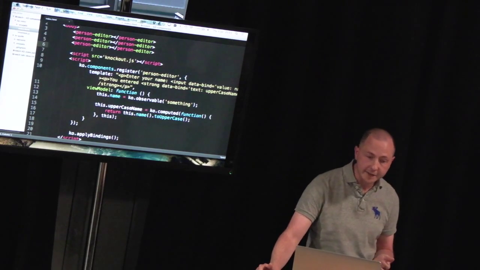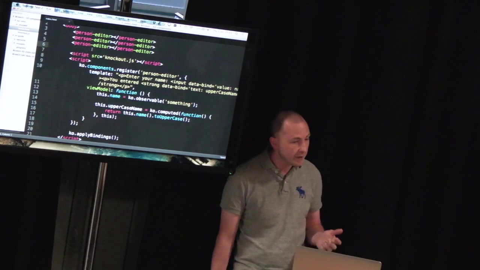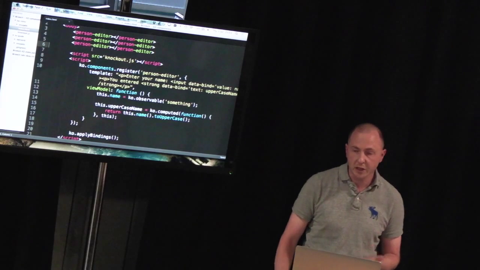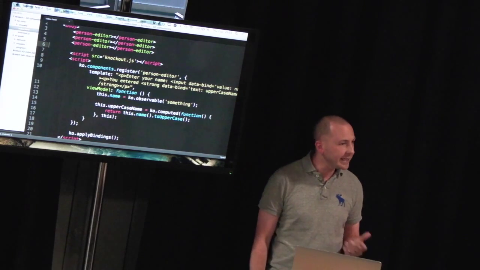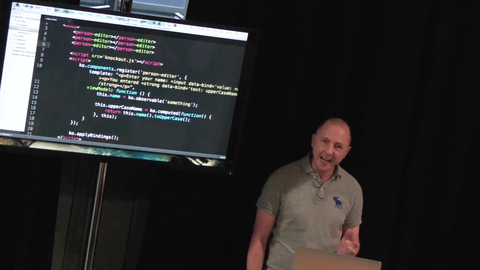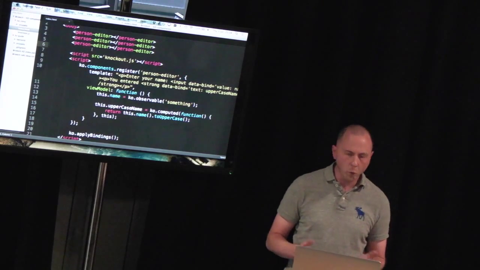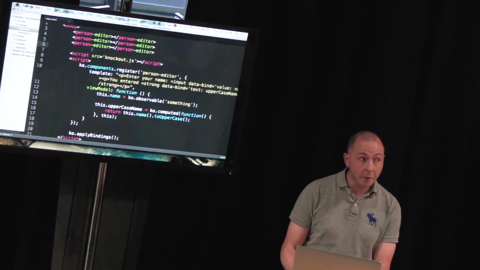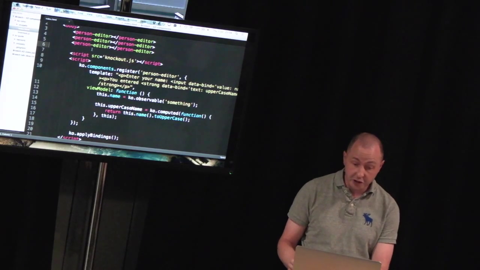You probably want a testing system, you probably want some kind of build system, some kind of module loading system, you'll probably want Bootstrap or something like that. You're going to need loads of extra components, and it's going to take you ages to figure out what you want and how you're going to organize it, probably. So wouldn't it be nice if there was some sort of ready-made system that you could just use?